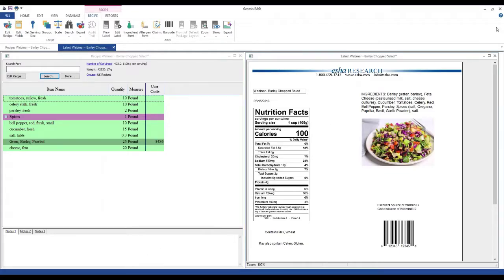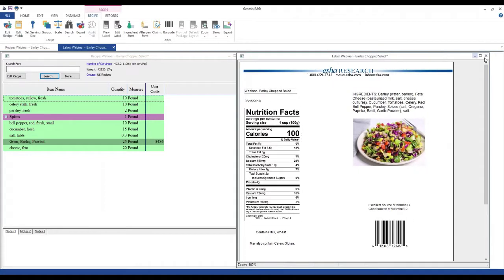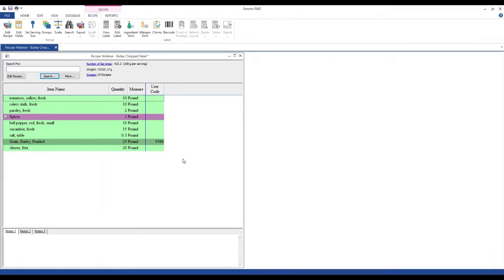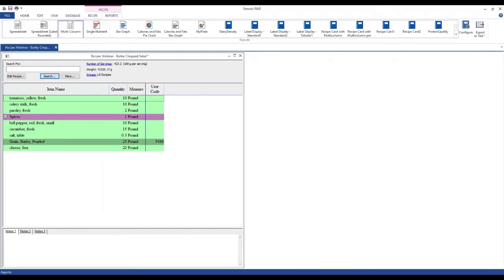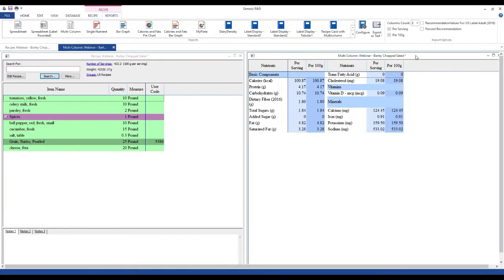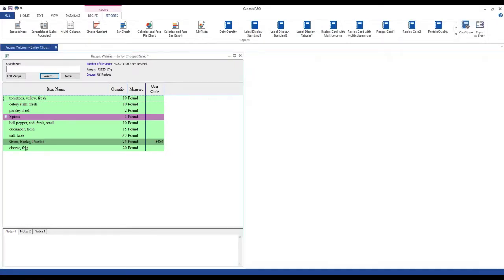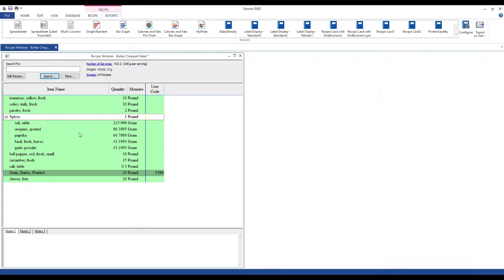All right, and then we talked about it a little bit, but if you would like to create a more customized report, maybe the multi-column report, that information in a report, but you also want to see what we call the food list, the information on how you added the ingredients in the batch, and maybe you want the ingredient statement too.